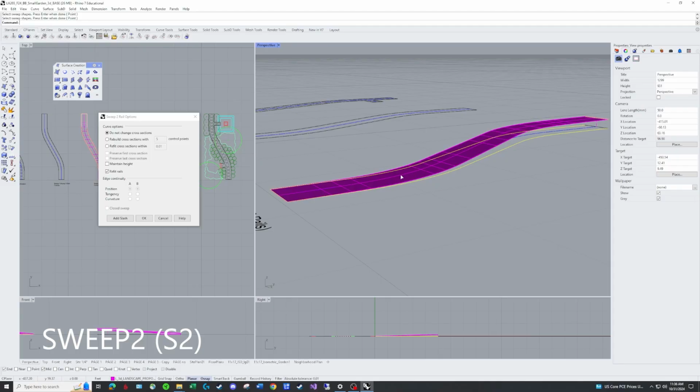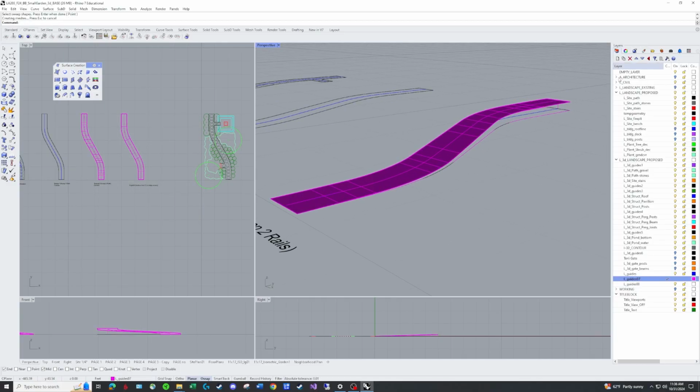We're going to do an example where maybe I do want it to go up and then be flat and then go up again. But I want to control that. I don't want the computer to do that accidentally or automatically. To contain this a little bit, and you'll see a little change happen with this surface, I'm going to click the box, maintain height. So did that move at all? It moved a little bit. So it is trying to flatten some of this out, but it's still really flat here, and it's steeper in the middle. This is just part of the way sweep 2 rails works for paths, and this is why it doesn't work. But let's go ahead and hit OK.